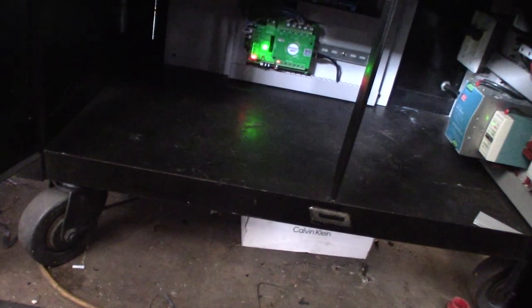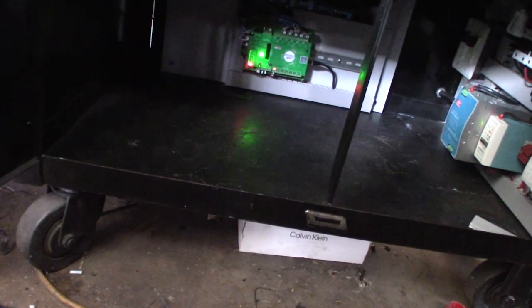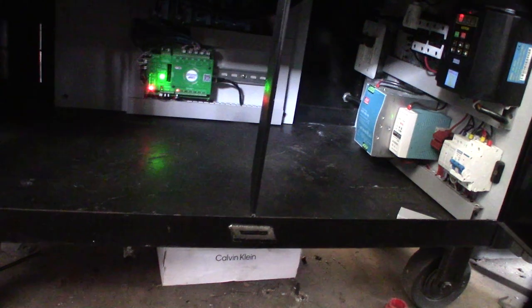But let me show the hardware. So I'm running a Smoothstepper on this one. I'm running the CX25 XP board for CNC4PC. So I'm running five drivers back there so I can control fifth axis. Yeah, just basic Mach 3 stuff. I made videos about this when I did this one.